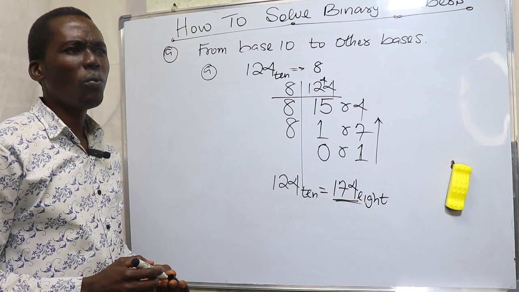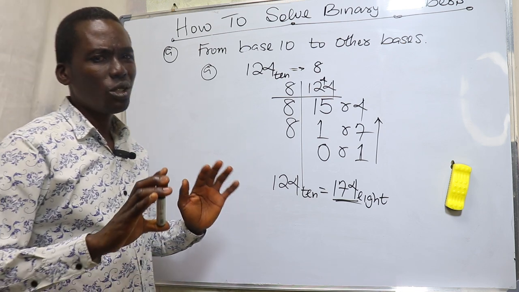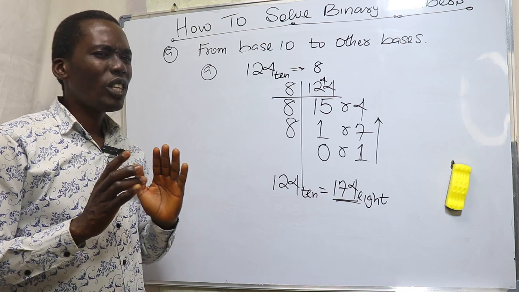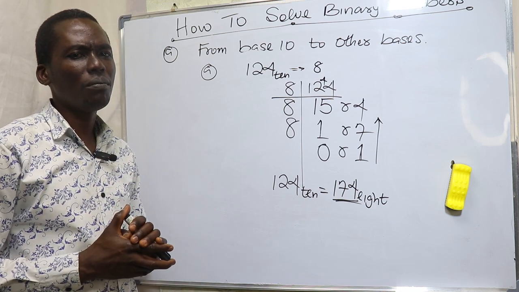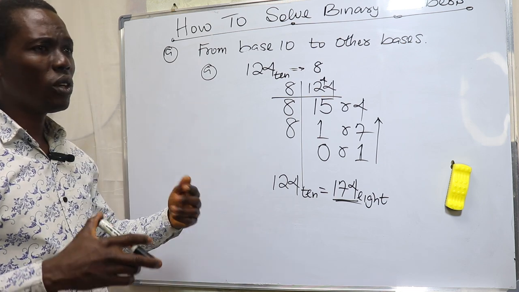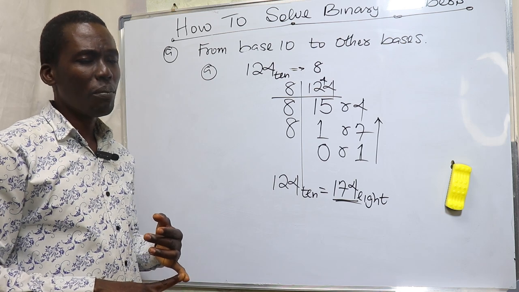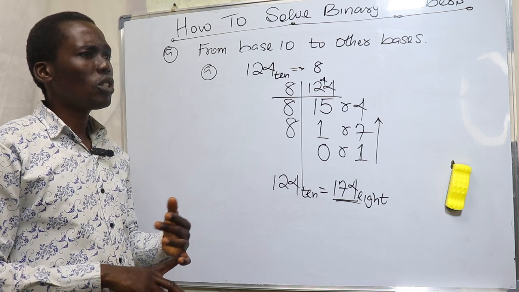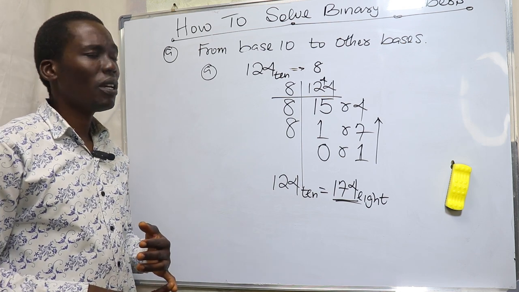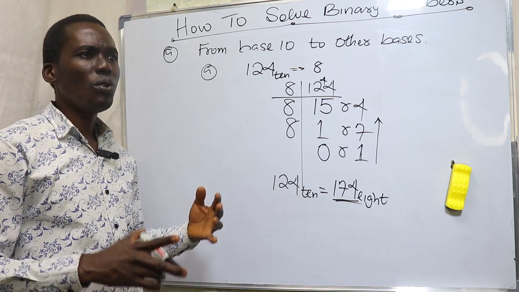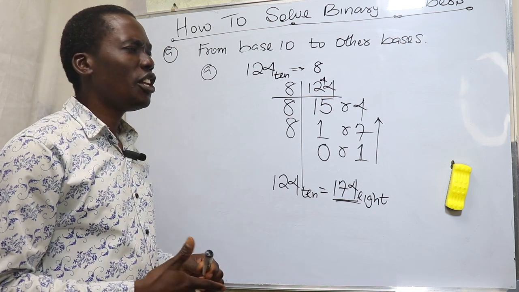So you see, say when you dey answer question for number basis, wetin you need to do na just to simplify am, understand the thing wey dem want to make you do, and make you answer am. So you see, today we don discuss how to convert from one base to other bases. We don discuss how to convert from other bases to base 10, and we don discuss how to convert from base 10 to other bases. So if you see this thing, make you try go through am and use am solve any other question.